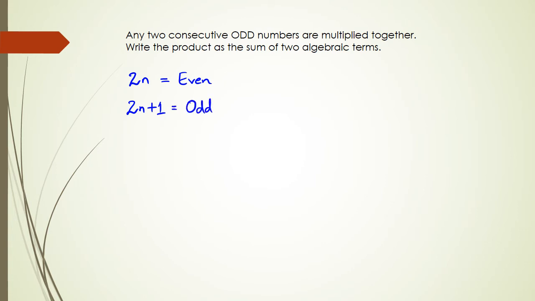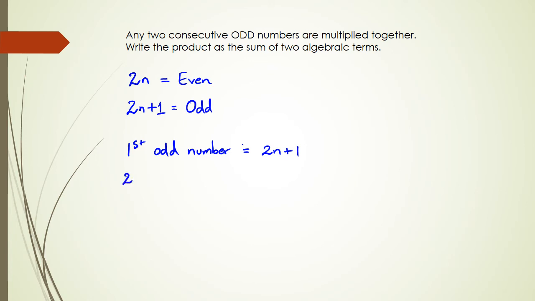So in this case, we've got two consecutive odd numbers. I'm going to write down that our first odd number equals 2n plus 1. Now you might ask, why can't I just have my first odd number as just n by itself? Well, if you just say n by itself, then n can be 2 or 4, so it's not really odd. n could be anything, and it could include odd and even numbers. But if you make it 2n plus 1, it'll always be odd.